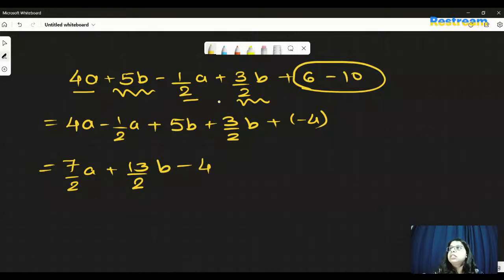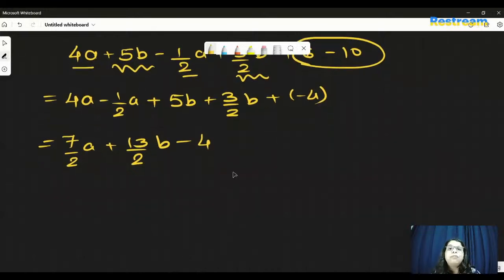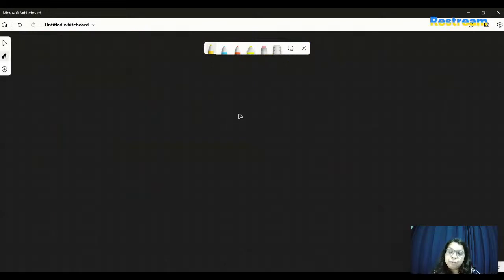Okay, so this is how we simplify an expression. Now this whole thing is called an expression, and the operation that we did on it is called simplification. So the question is going to be: simplify the following expression. Now sometimes we have to make an expression. So they will tell us something like this.